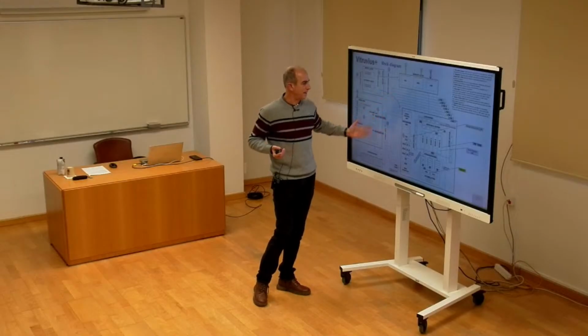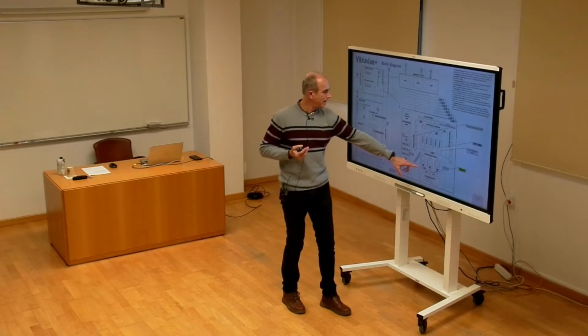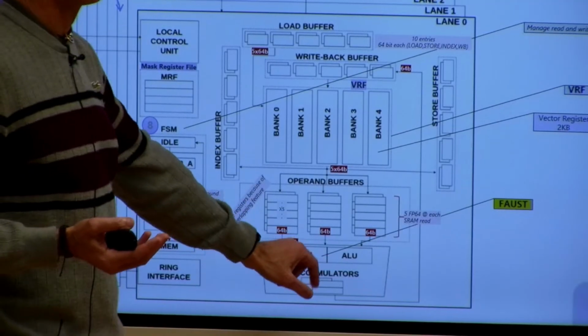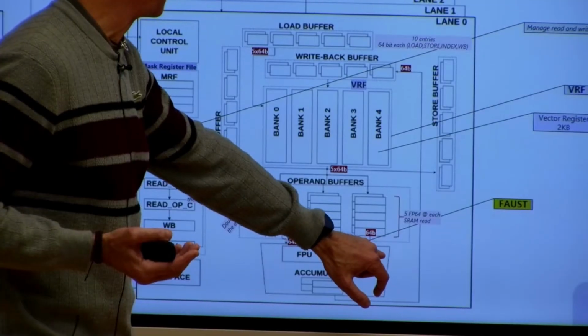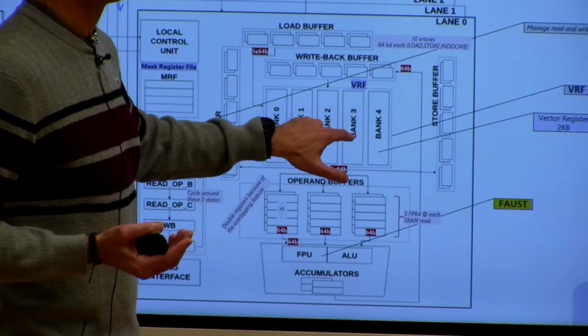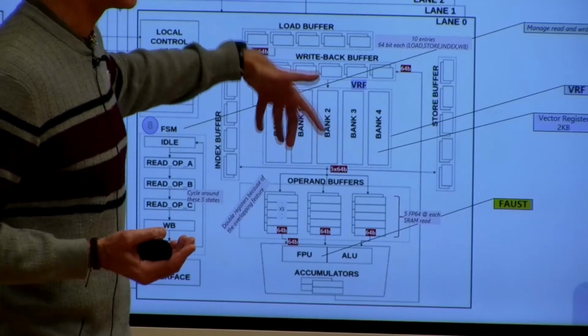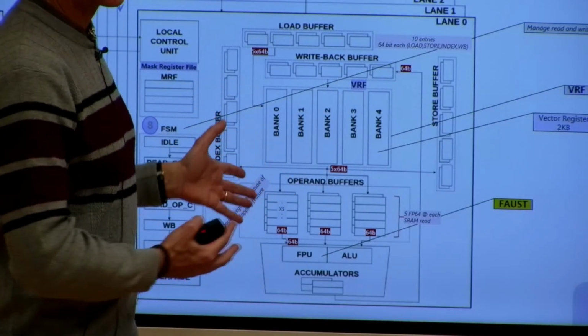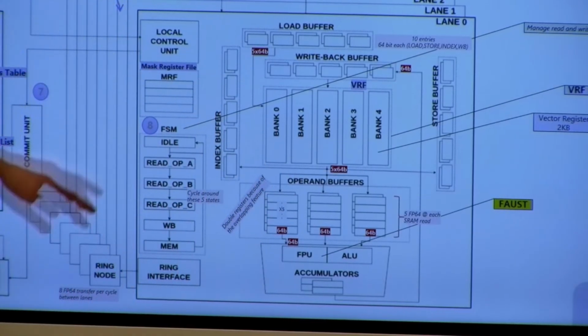What are the main directions if you want less latency, more bandwidth, or more banks to get more parallelism, in this case or in the main memory? In this case, you can increase the number of lanes for sure. If you want, you can add more FPUs, more ALUs. You can put 4 or 5, but if you put more, you probably have to arrange the banks differently because you have to take more data from these RAMs. Or you have to add more banks. But you will also need more bandwidth through the memory system.